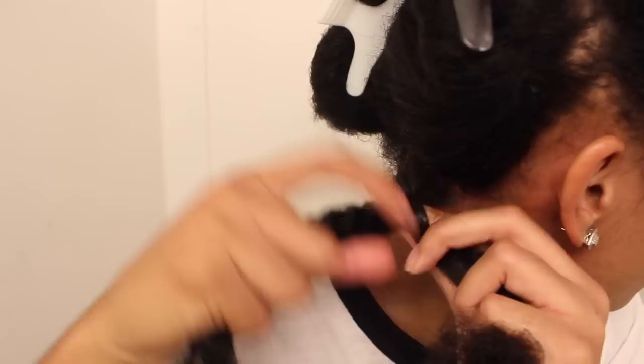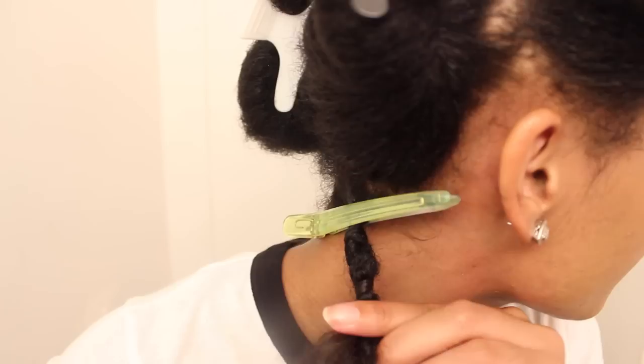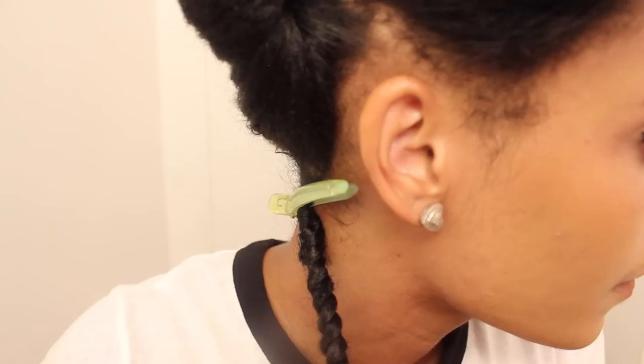Then I'm gonna split my hair into 2 pieces, take a clip, and clamp down my roots because you don't want that pulling and tension on your roots. Then I begin twisting my hair around the Marley hair as I twist down, because you don't want your hair sticking out of the twist. Be sure to add gels or creams or whatever you choose to your hair just to make sure that it's smooth all the way down.